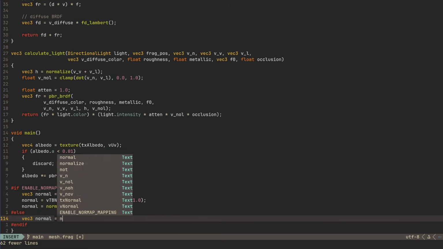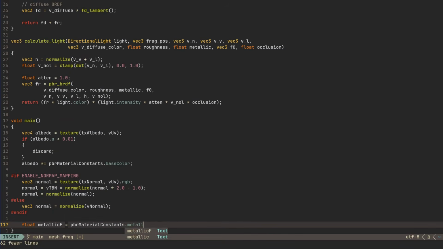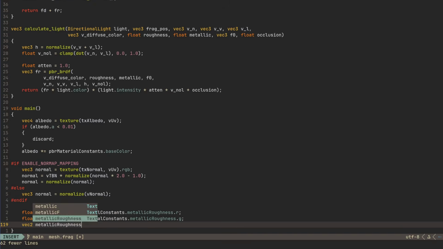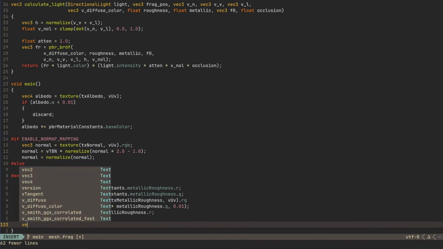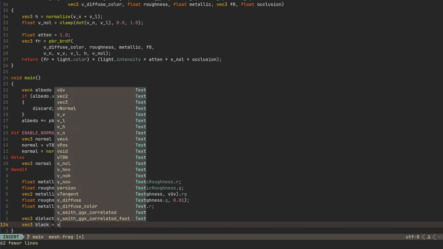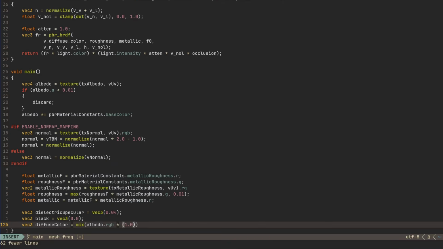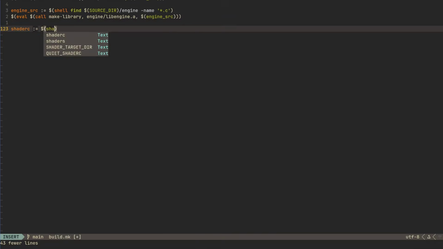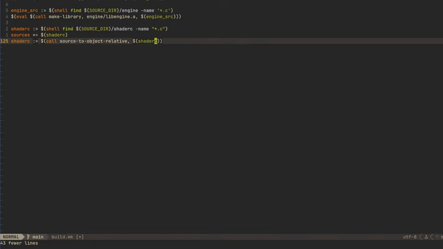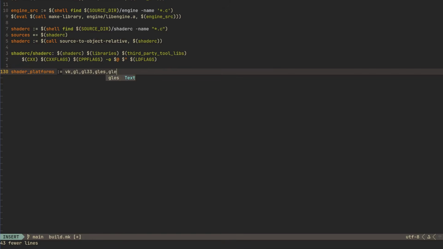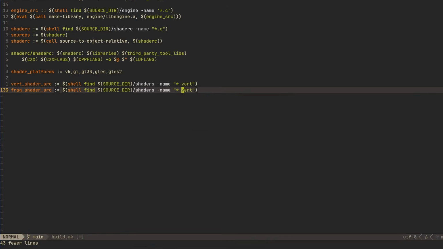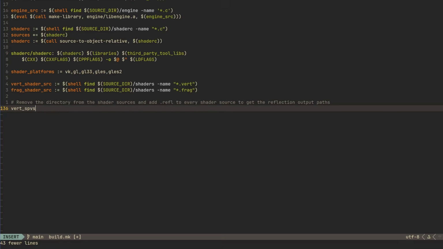The problem with writing shaders is that every graphic API expects its shaders to be written in a different language. For example, Vulkan expects its shaders to be written in SPIR-V. OpenGL expects GLSL. It gets even worse if you bring in APIs like Direct3D and Metal, which come with their completely own shader languages. I want to write my shaders only once. I write them in Vulkan GLSL and then cross-compile them for other APIs.